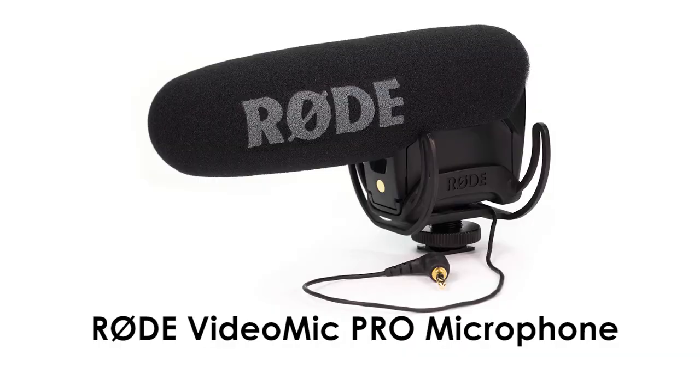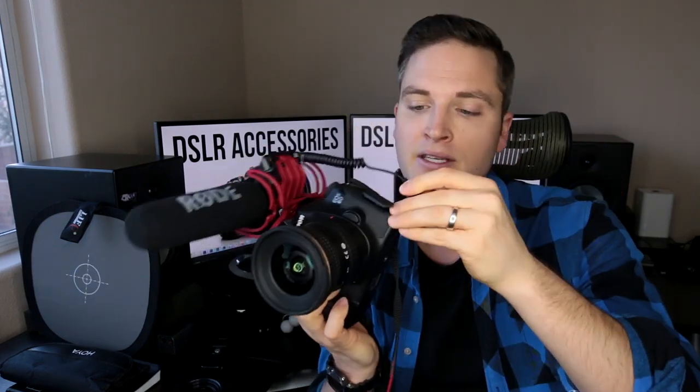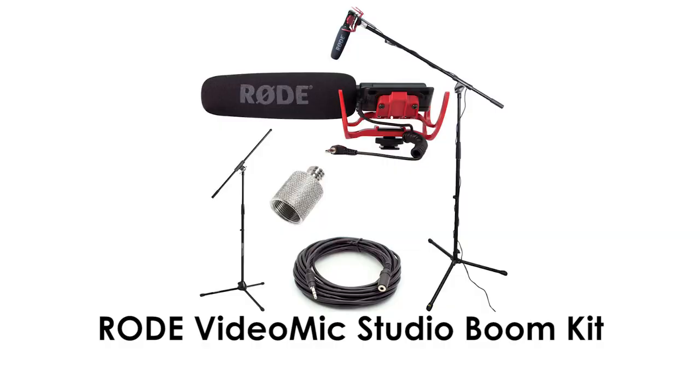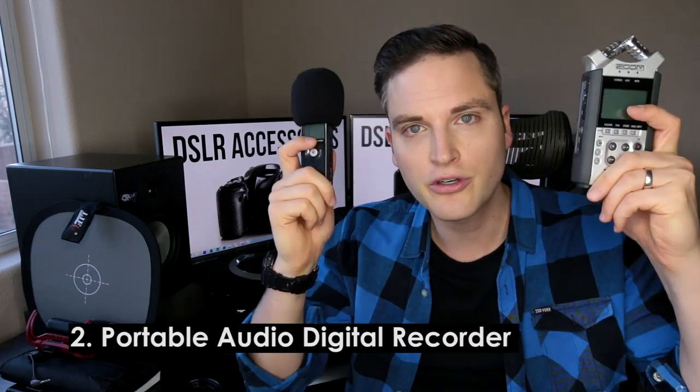Or also another popular mic is the Pro version of this that has a few extra features and is a little slimmer in its design. And so you gotta make sure that your camera has an external mic input, and then you can use this, and I'll use this shotgun mic shooting this video right now, at live events, for interviews on kind of a run and gun style. This is great. Or you could also, I got this one with the studio boom kit, so you could actually take it off camera with an extension cable in case you're using a much longer lens and you're too far away from the mic.